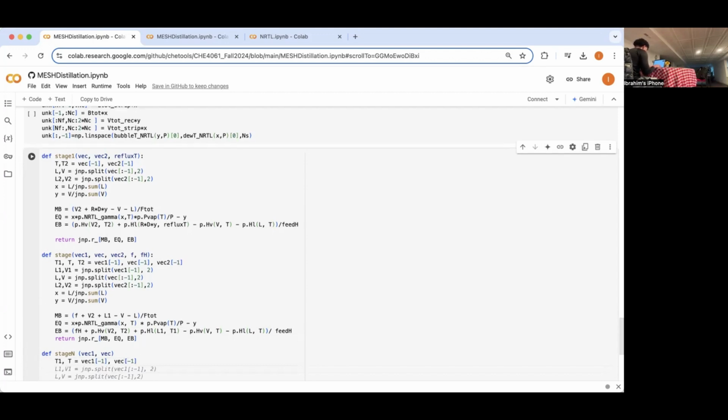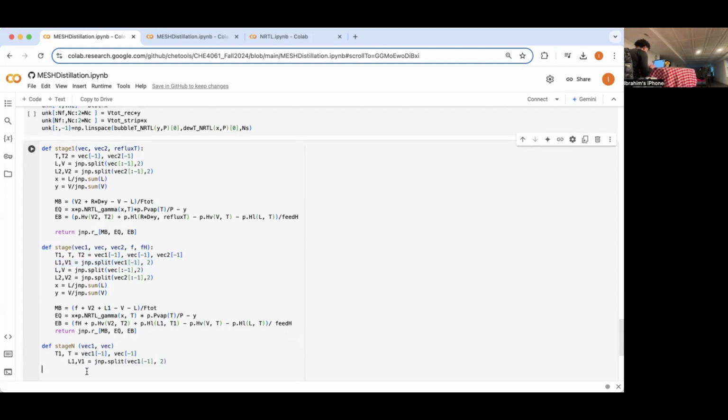Okay. We then want to initialize our L1 and V1. So I believe it'll be the same as the last one. So we're looking at vector 1. So let's go ahead and grab this one for L1, V1. Let's go ahead and indent it the same. So L1, V1. And then we can go ahead and initialize our L and V. So this will be vec. So let's go ahead and grab this also.